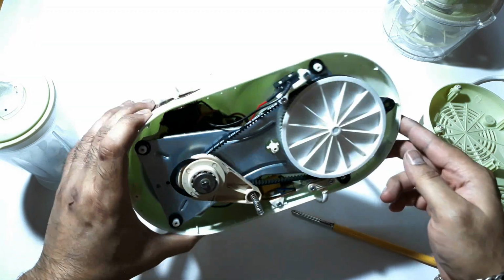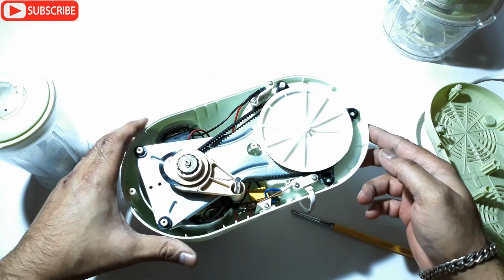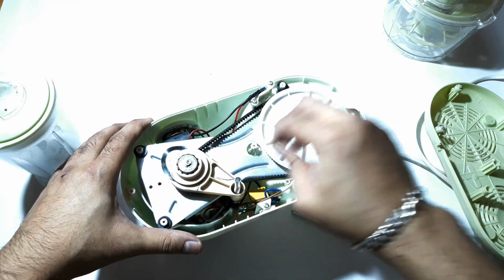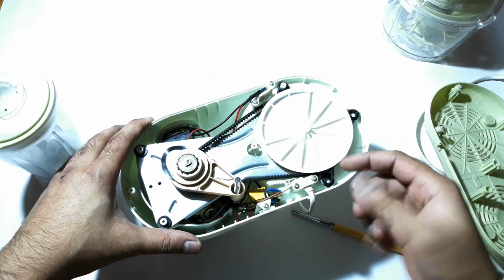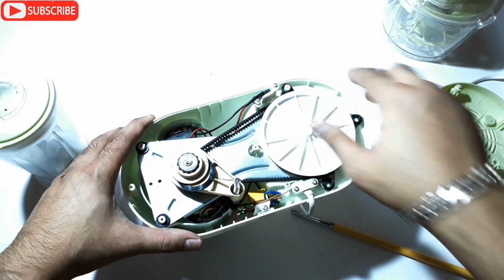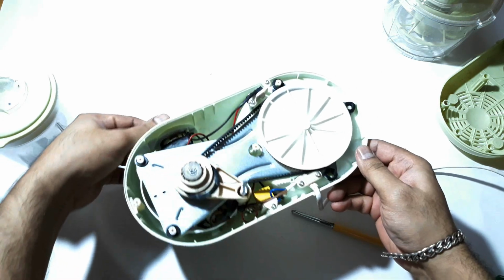Alright, so this is the inside look of this food processor. This is a rubber belt, you can see, which is not so tough, and this plastic is not even tougher. So let me try that once.